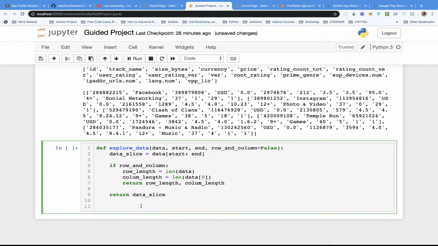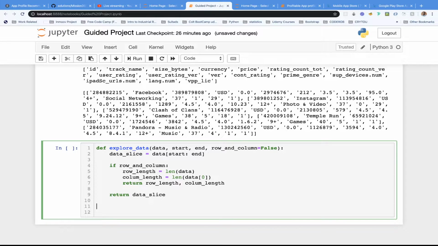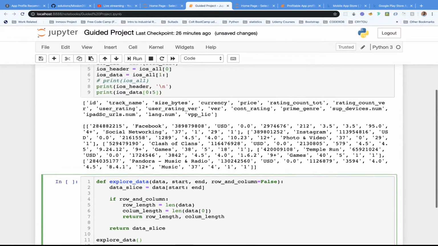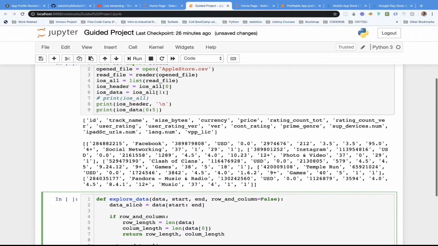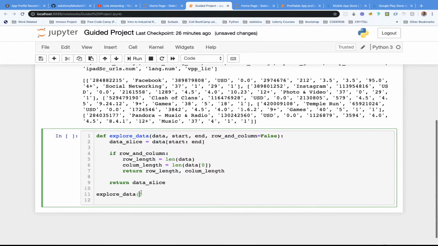We can actually test it by calling the function now. So let's assume we want to play with the app store data that we have. We want to see how it looks normally. So we can just say explore data, and now what data are we going to use? Is it the one that has everything including the header, or the one without the header? Which means the second one, the IS data. I think we should use the IS data, because we have removed the heading, so it makes our life pretty easy.